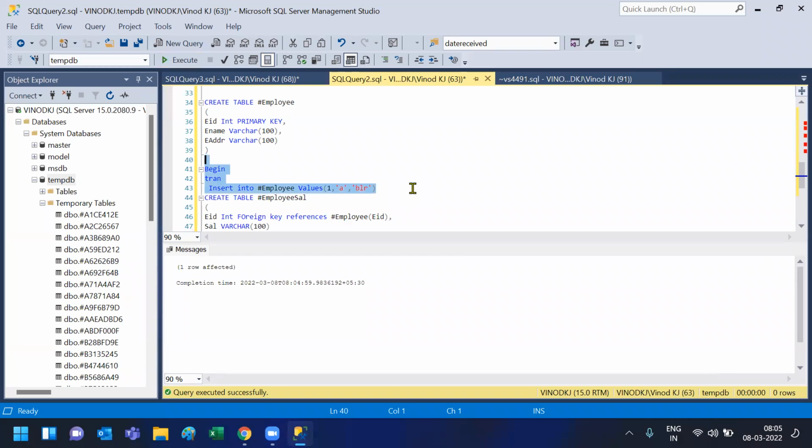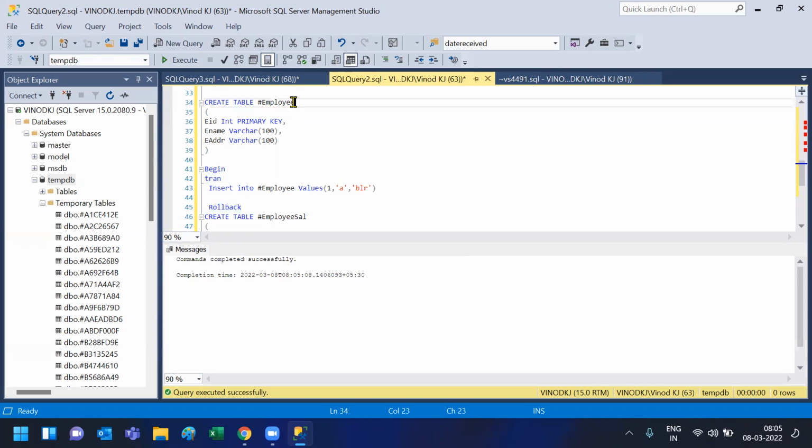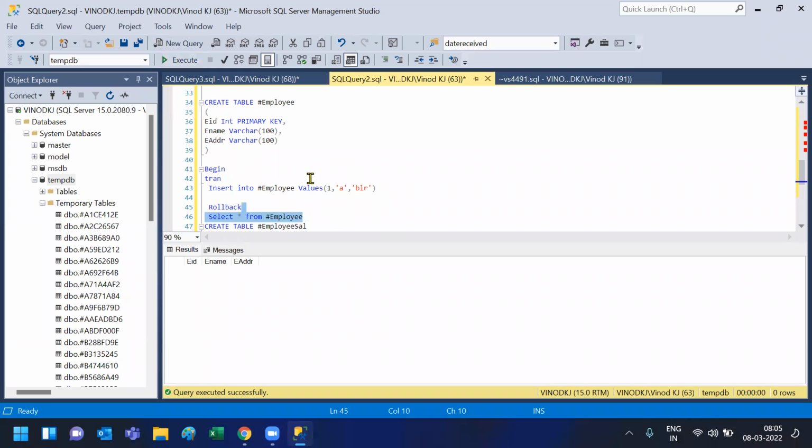I just inserted, and now I'm going to roll back. Go and check whether the data has been inserted or not. Does the data exist in the table now? No, sir. Which means transactions also work on top of temporary tables.